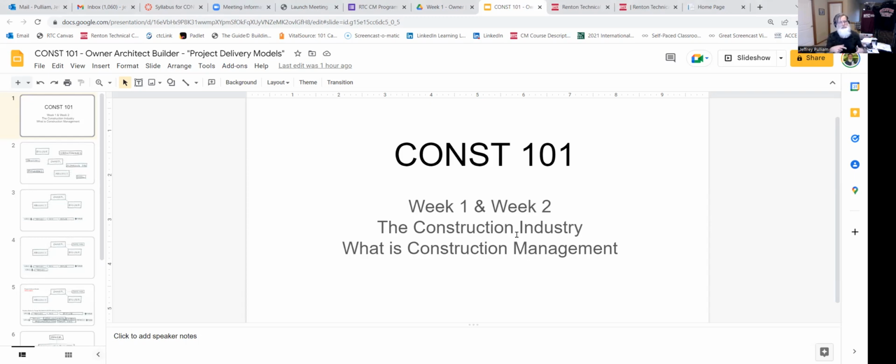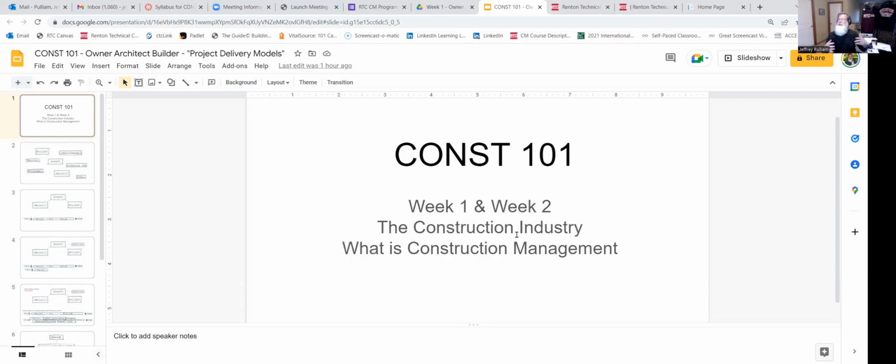I talked a little bit earlier in the syllabus that in Construction 160, we look at methods of construction, the physical materials and how they are put together, and talk a little bit about the building science behind them. This class is more about management methods. What are the methodologies and tools that we use, from a leadership and management point of view, to put together construction projects? They're very complicated construction projects.